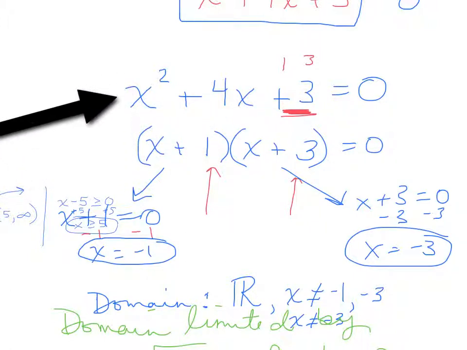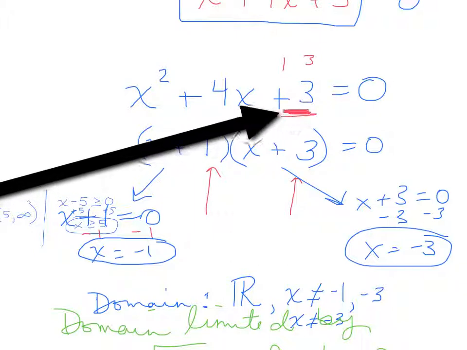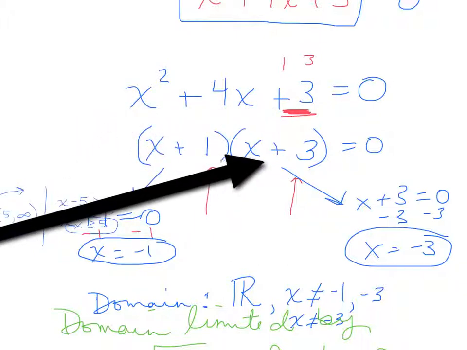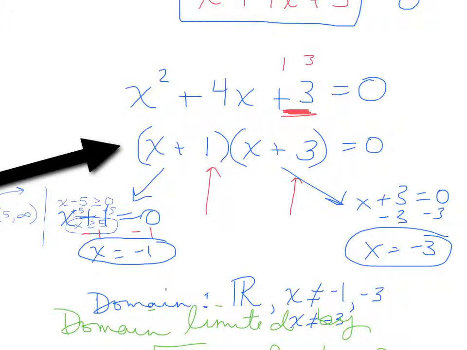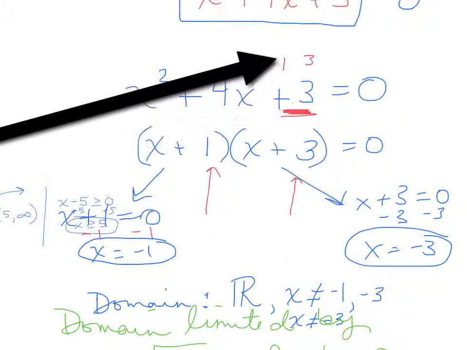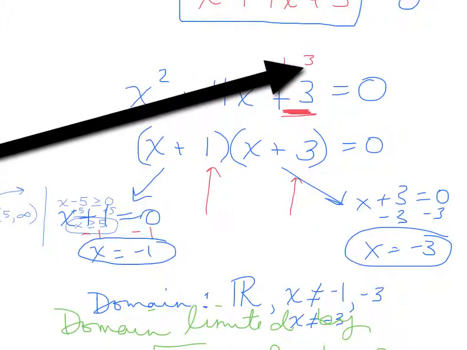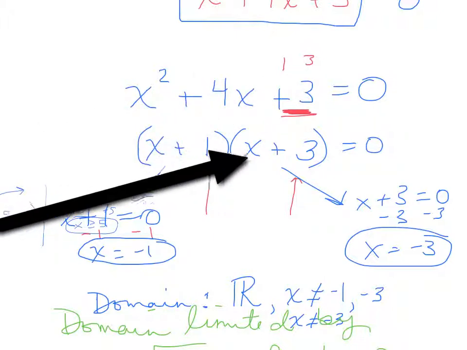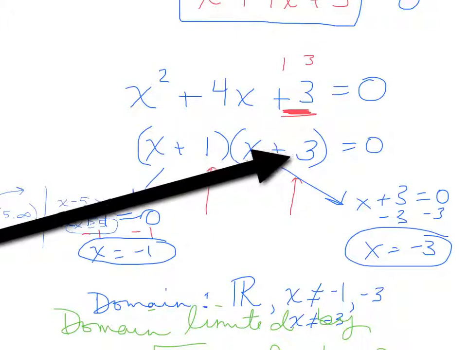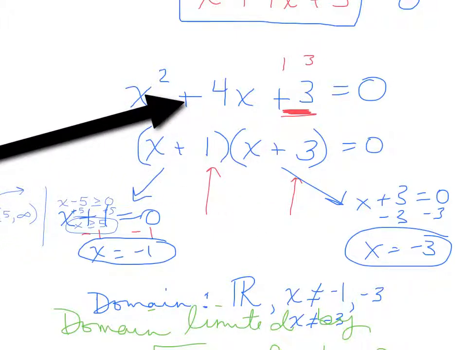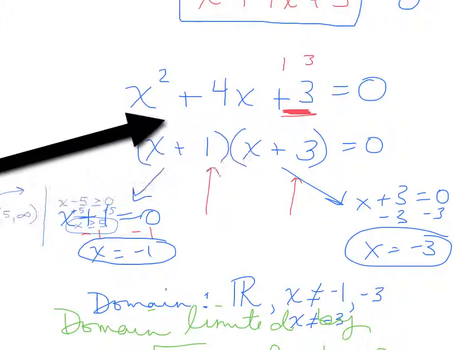When you have a quadratic, you check to see if you can factor it, meaning, is this the product of 2 parentheses? In this case, it is. So you take the last number, you figure out what are 2 things I can multiply to give you 3. 1 times 3, that's the only option. So that tells you what numbers go in the parentheses. I want them both positive because I want to add them and get a positive 4. And then x times x is x squared.